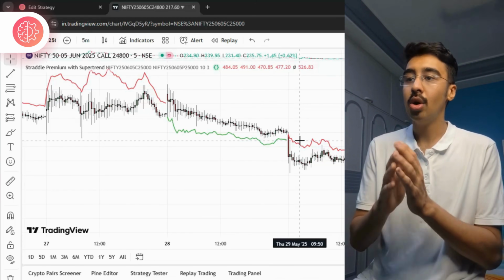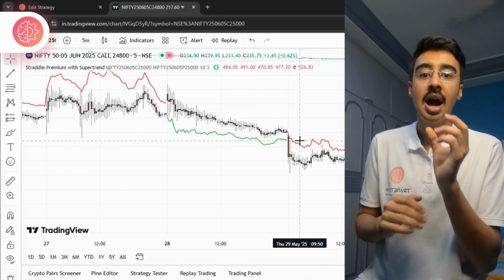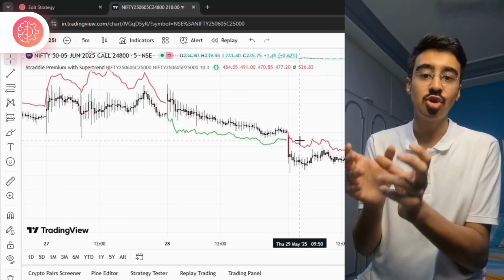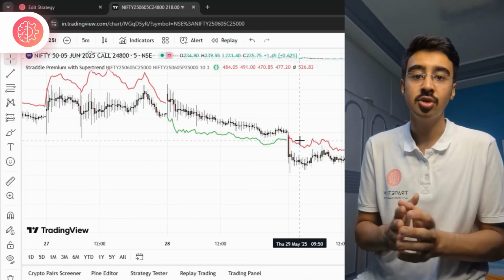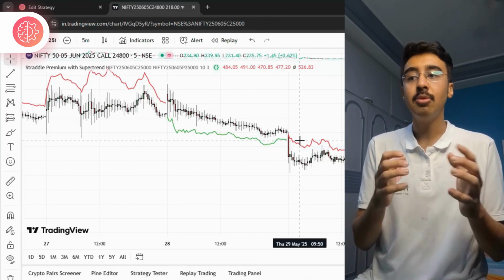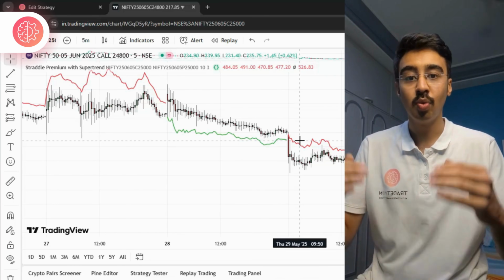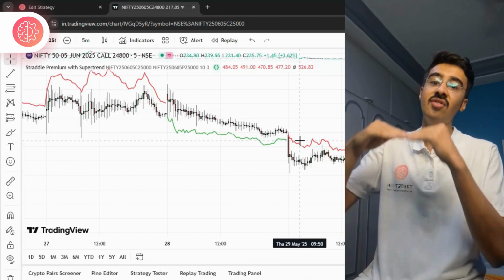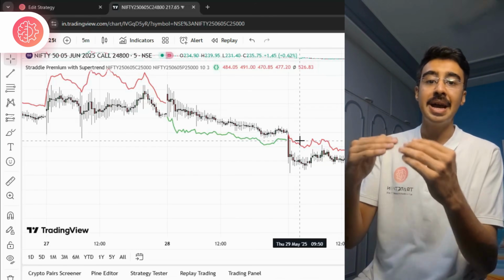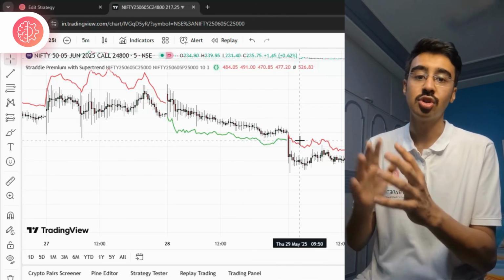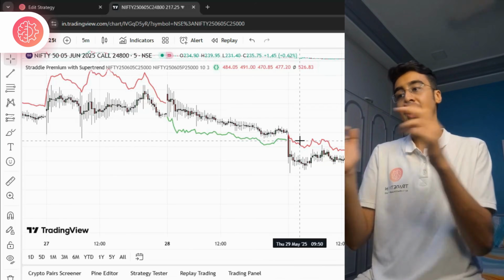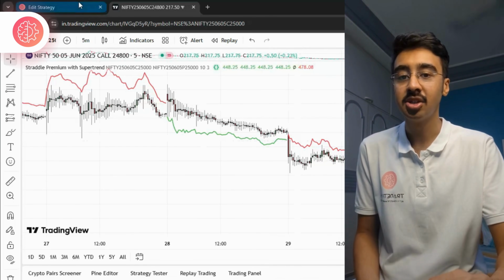Of course, out here you can see that I have hard coded the instruments, which are the 25,000 call and 25,000 put. But on Tradetron, I'm going to use the ATM strikes. So whichever strike is ATM, let's say if 25,100 is ATM, it will look at the combined premium of this 25,100 instrument and so on. So let's now jump to Tradetron and see how I have built this strategy.